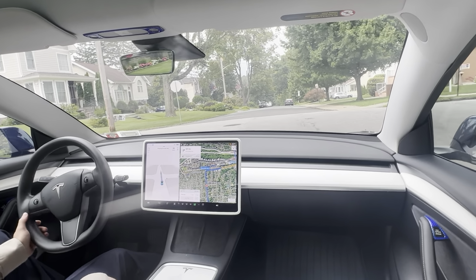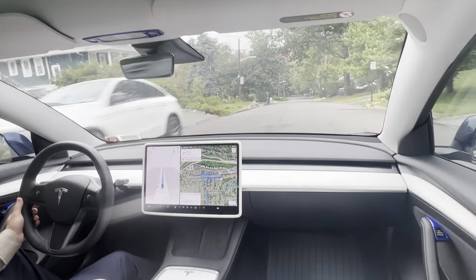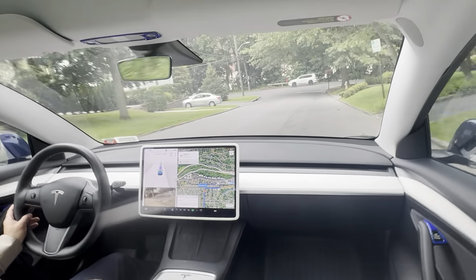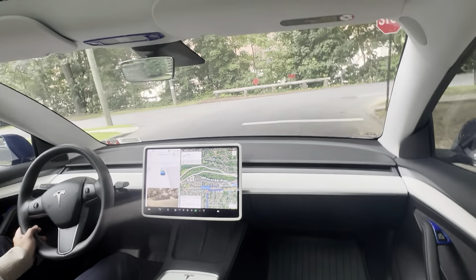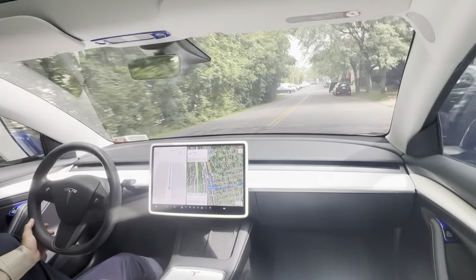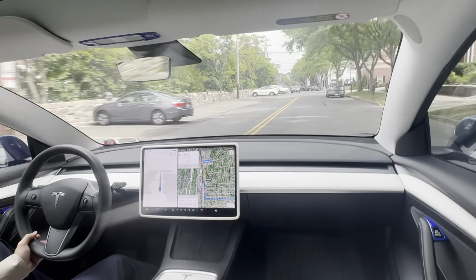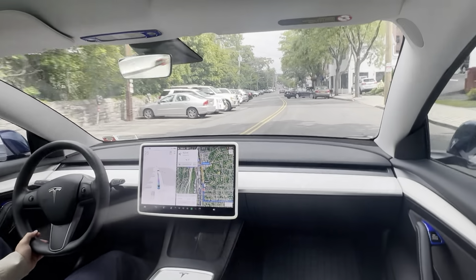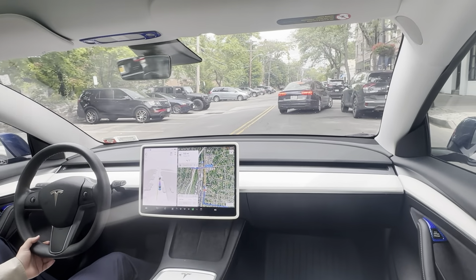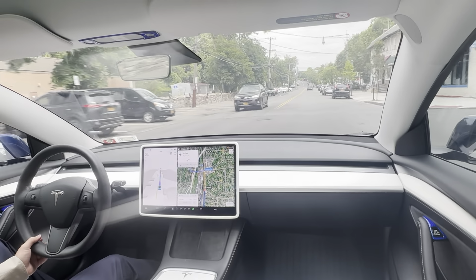There's some good decision making there to proceed, but still leave enough room for that truck to go. That was good. For a split second there, Beta was thinking about going around this car, but then just decided to wait for him, which I like. You don't want to be fully onto the oncoming lane of traffic if you can just wait a moment.